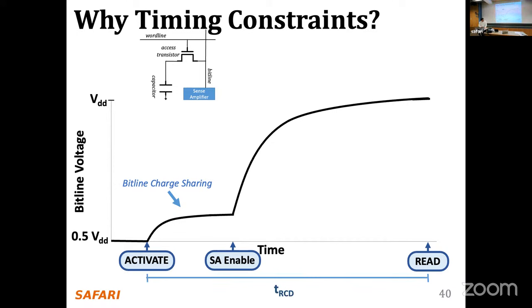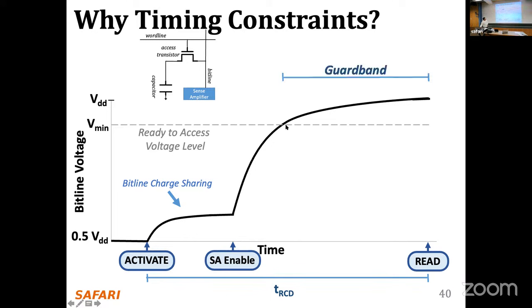Now, this timing parameter has a name, it's tRCD, or activation latency. This is the minimum amount of time we must wait before sending a read command, after sending an activate command, so that we have an IO readable value, or ready-to-access voltage level, in the bitline. Now, this specific cell manipulated the bitline in this way, right? In theory, we could have shortened tRCD. We could have cut it here as well, right? Because it exceeded the ready-to-access voltage level here.